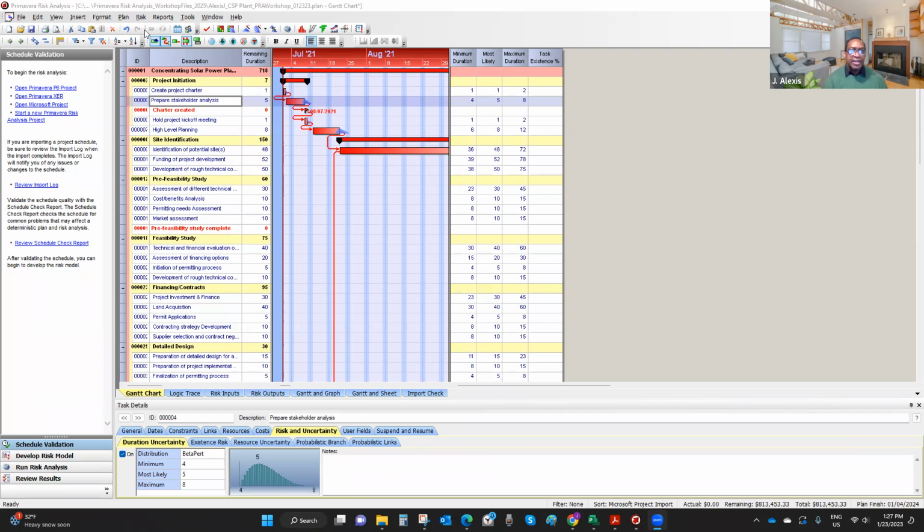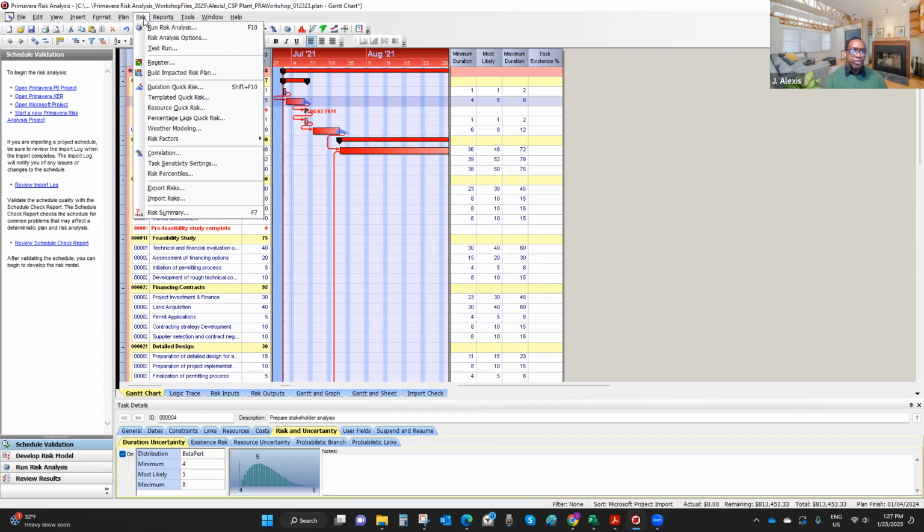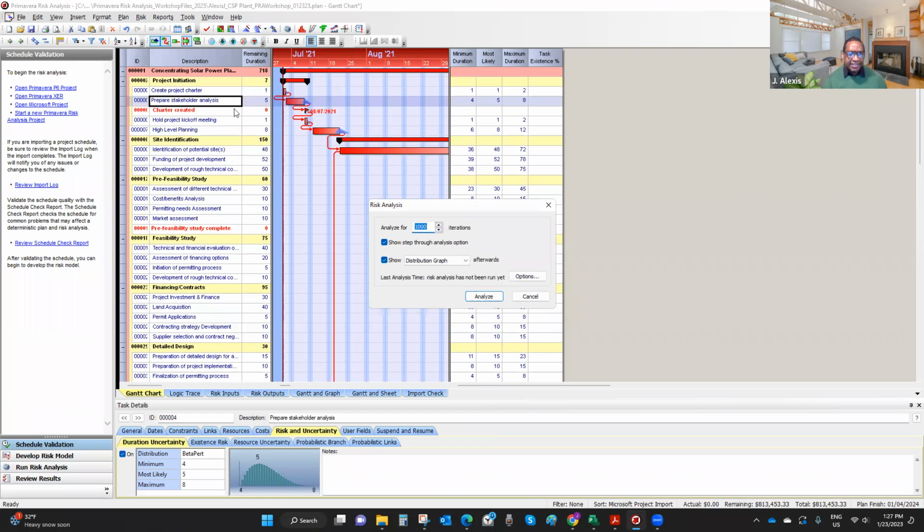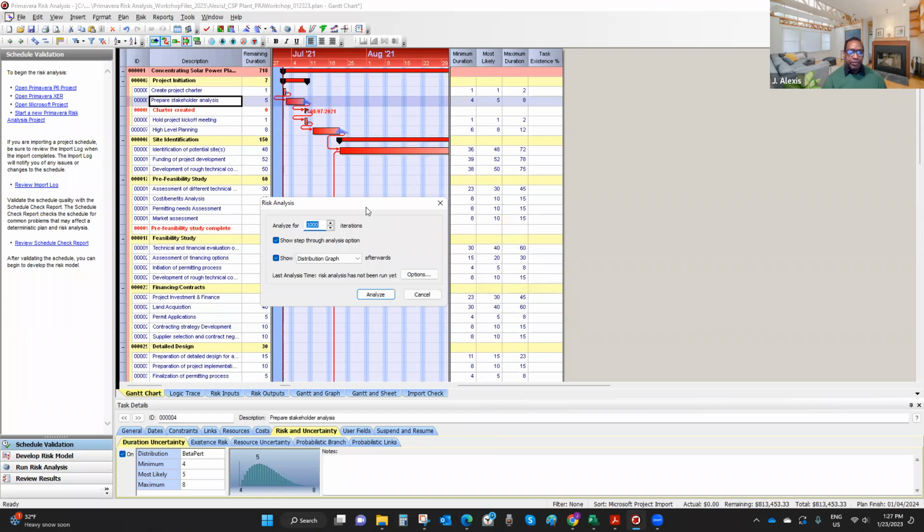So to run a risk analysis or to perform the Monte Carlo simulations, click on risk, and then click on run risk analysis. Here's my dialog box. It's analyzed for 1,000 iterations. That's the number of iterations.